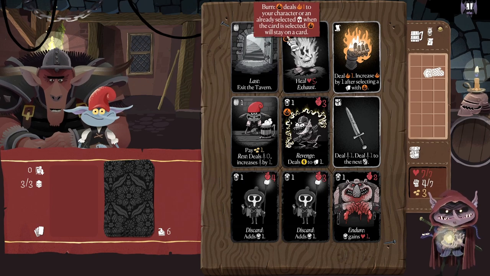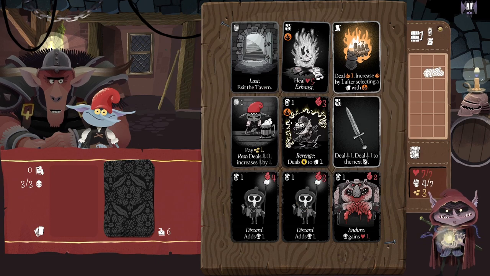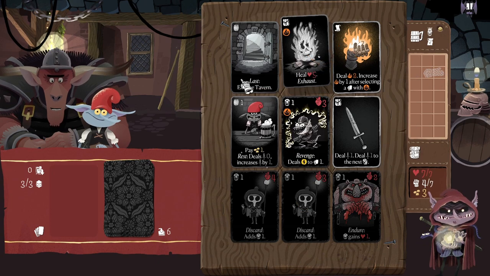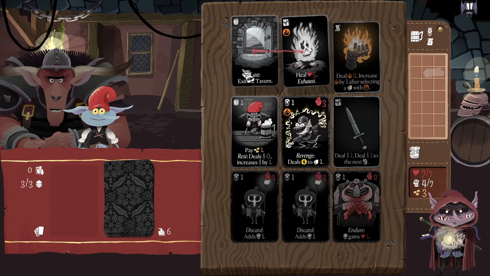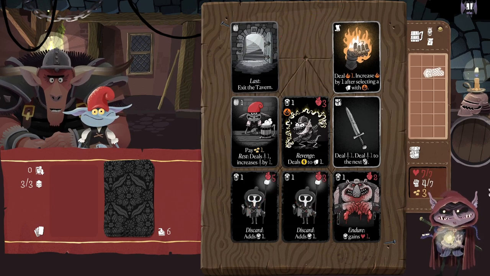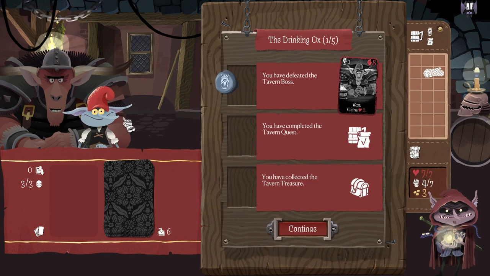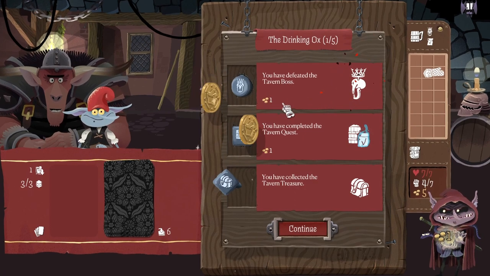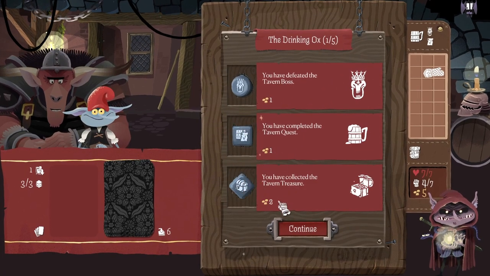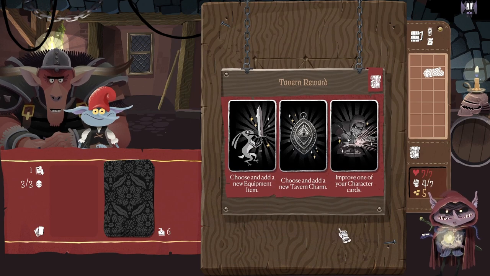So we have oven mitts though, so this is not gonna damage us, right? There you go. It shows it. The oven mitts just showed their ability. That's a nice touch. The barkeep here is gonna be pissed that we did not pay our tab. Okay. And he goes back to smiling. You defeated the tavern boss. That's one gold. Quest, one gold. And treasure, two gold. That's a good haul. We have five gold total now.